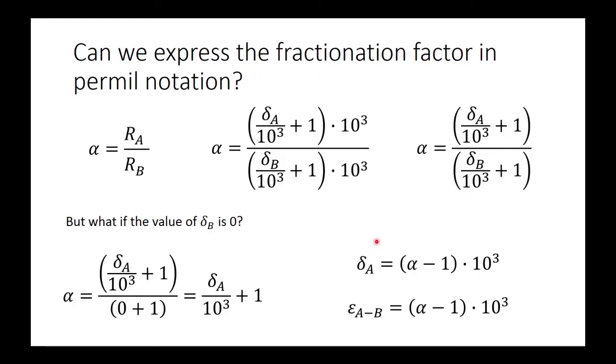Now, if we go back to the previous lecture, we've got the fractionation factor. We can rearrange that by expressing it in terms of the per mil notation. Okay, so we plug in our per mil notation things up here. Now, imagine if one of the phases that we're looking between actually has an isotopic composition that is the same as the arbitrary standard. Okay, that means that it would have a delta value of 0.